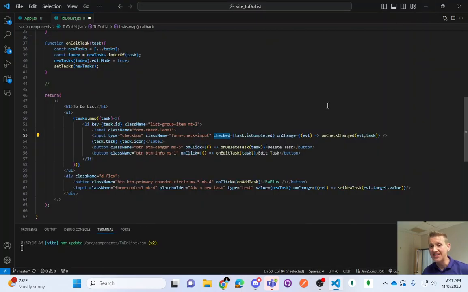Right? So when we're writing JSX, this is declarative programming. We just say, hey, based on the state of the data, do something. Based on the state of the data, do something. So we do a lot of this in JSX. We write these kind of if-else statements. We write these ternary operators. We write these Boolean conditions that kind of assess the state of the data. And based on this data, I want you to do something. You don't tell it how to do it. You just say, do this. Check the box. Based on the state of the data. Okay? Does that make a little bit more sense about declarative programming?